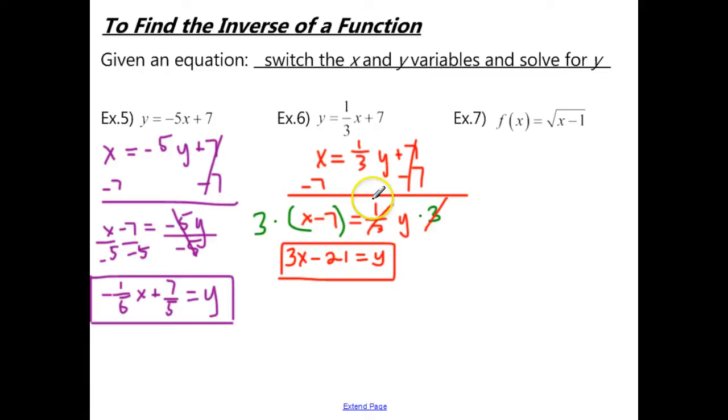Now, remember, I know you want to divide by 1 third, but we don't divide by fractions. Instead, we multiply by reciprocals. So multiply by 3 on this side so that those cancel out and you're just left with the y. But we also need to multiply the other side by 3.